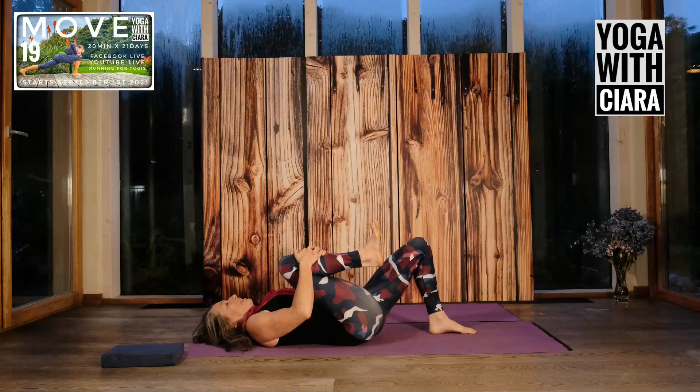Bring both feet to the floor. Get rid of your block. Push your feet down and roll up along your spine, then roll down. Feet are hip distance apart, feeling that sense of strong legs and length through the deep abdomen. Knees are moving slightly towards each other. If you have a block or book, put it between your thighs and squeeze it, bring your feet a bit closer together, and do the same movement, squeezing harder at the top. If you don't have a block you can just squeeze your knees together and rise up and down.